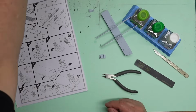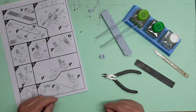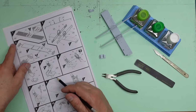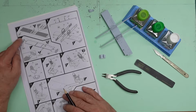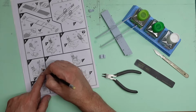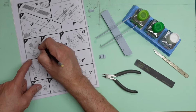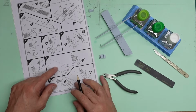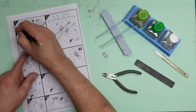Another little thing you can do, a little tip for modelers. Where's my pencil gone? Okay, found it. Right, another little tip. What you can do is, as you take parts off the sprue, you can cross them off, so you know if you've got one line through there, you've got it off the sprue. Like with this one here, C22, the control column, I've got that off the sprue, so I'll put a line through it, but I haven't fitted it yet. These, I'll put a line through those, but I've actually used them, so I'll put a cross. So one line is an indication that it's been taken off the sprue. Okay, 2 lines, they've been taken off the sprue and used.